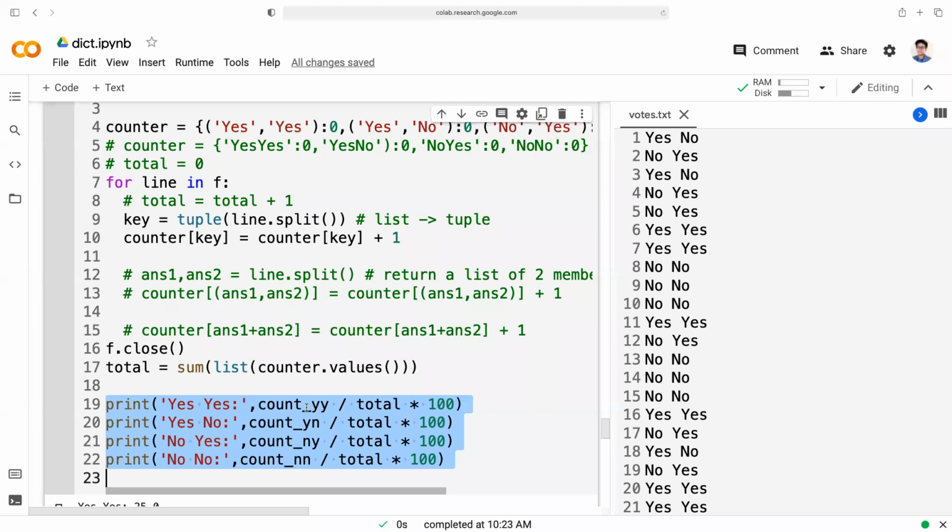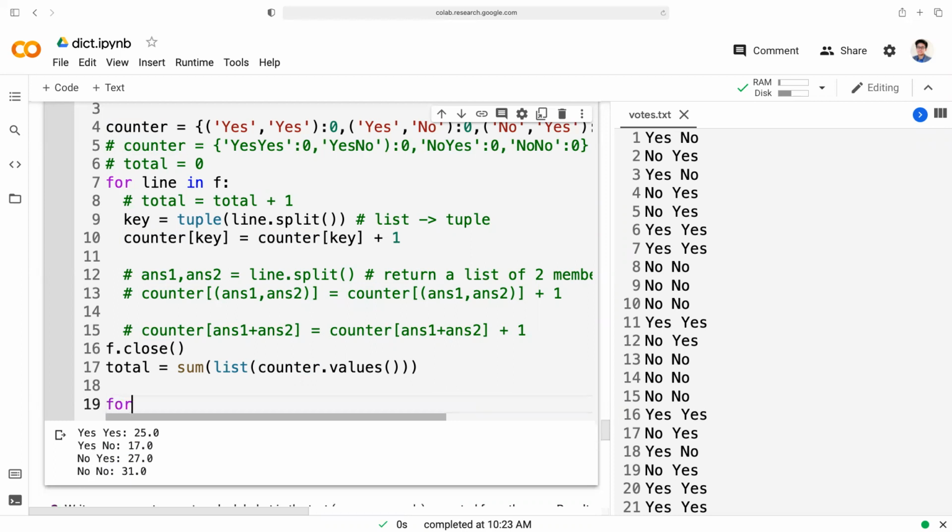Instead of printing this, we print what? Instead of printing this, we need to use a for loop to access every key and value inside, right? Inside counter dot items.